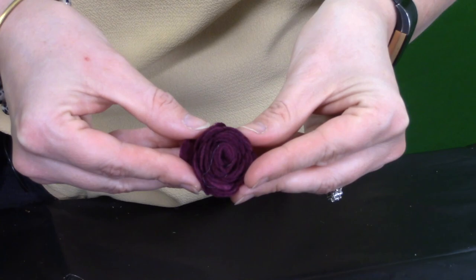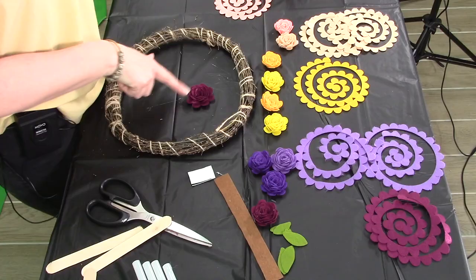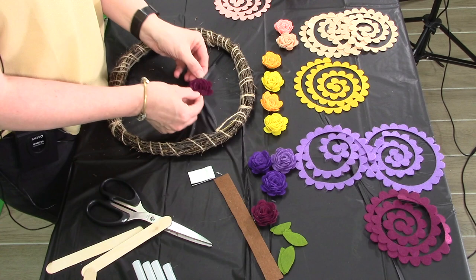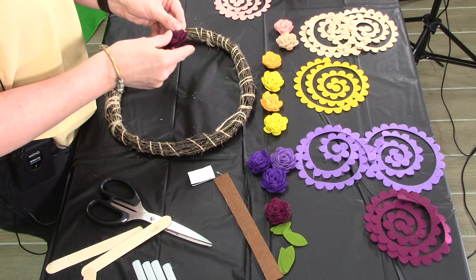And here it is. Now you can see this one, I rolled a little bit looser. That makes it, of course, a little bit bigger. So if you like that look, that works. And then this one I did a little bit tighter, just to show that you can have two different looks there. So whatever you prefer, or you can do them all a little different and they all look great.